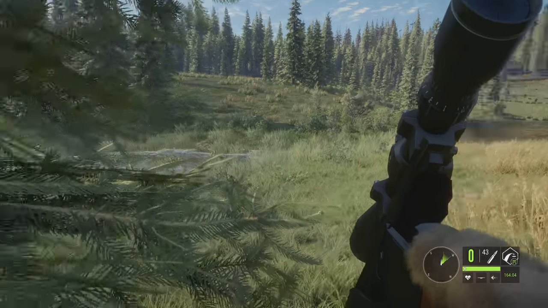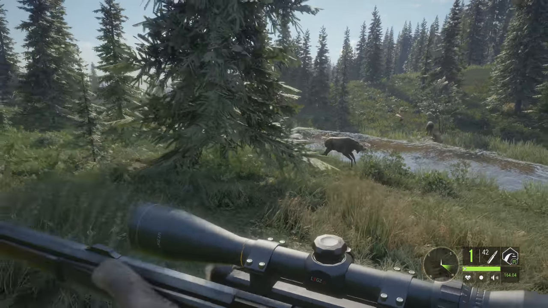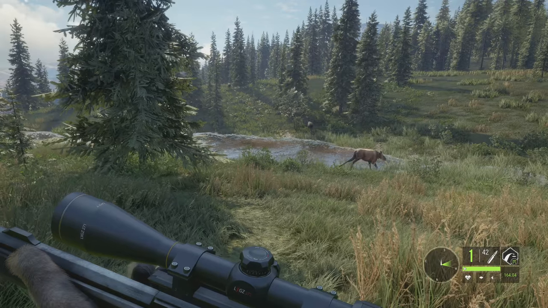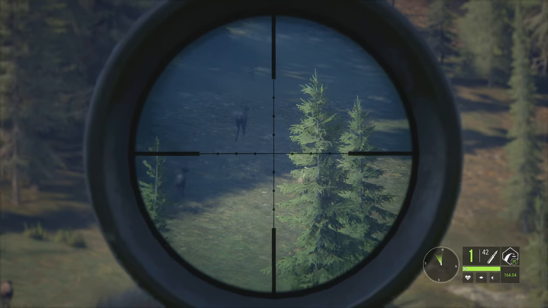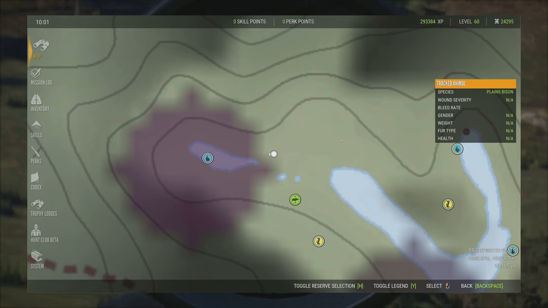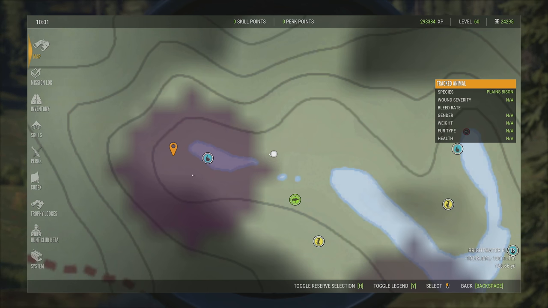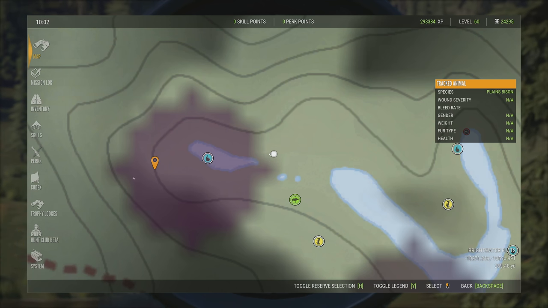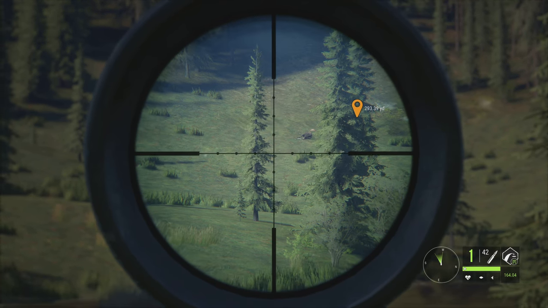That's not good. Something's near me. There's another... What? Oh no, I lost track. You're right there. Holy lord. Okay, moose. I think there? No, further this way. Nope, further this way. Nope, further. Let's do a little to the right. There we go, that'll work.